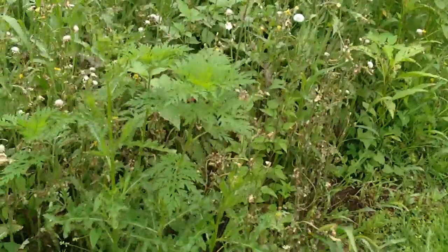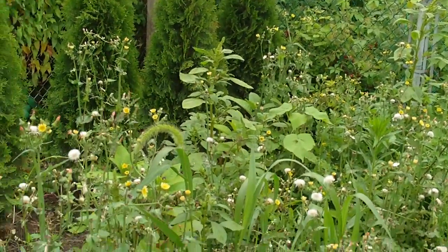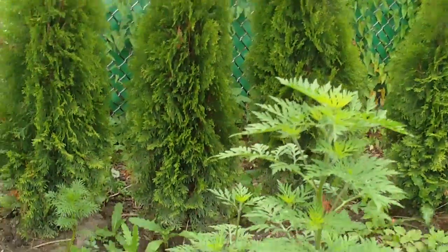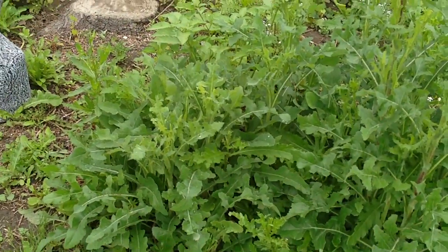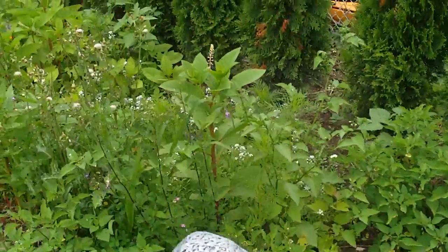Over here on this side, it's not as much as it seemed to have taken. This is pretty wild and overgrown. There is some other stuff back in there. As you can see on the back fence, I've had that devil's slipper up here. That stuff grows like crazy. It's a vine. But I don't really know which is which, and of course I'm just sending you a video, Deb, but this is kind of what happened.